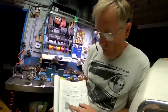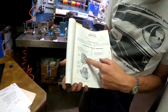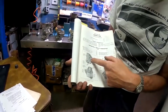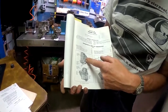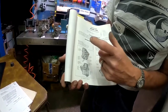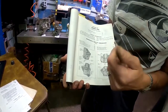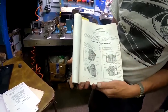Mainly because on the secondary rods, when the choke is locked out, what happens if the engine is flooded and you have to floor the gas pedal? Well, if the secondary linkage won't move because it's locked, you can't floor the gas. So instead of having a direct linkage, they put springs on the actuating rod. So the springs would compress when you floored the gas. So you could floor it to open up the choke to start the engine, but it's a very poor design.